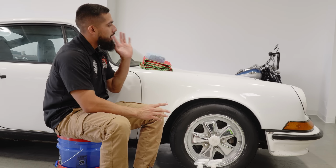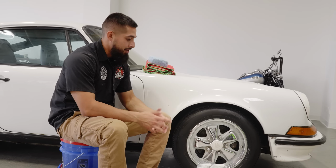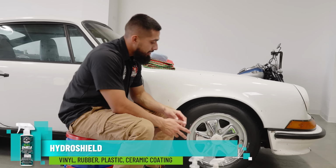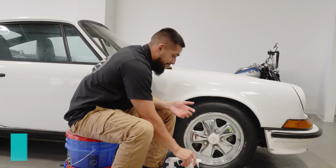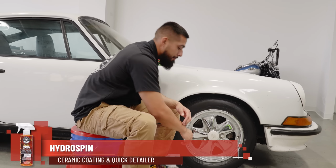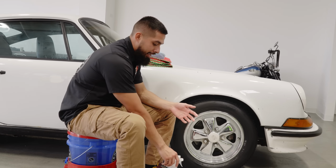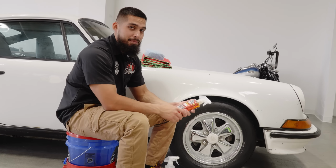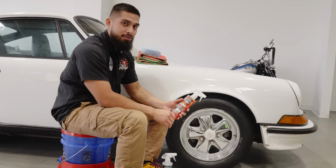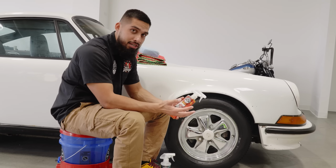All right guys, so now that we got off the body of the paint, now it's time to ceramic coat the wheels and tires using HydroShield and HydroSpin. As you guys can see, these wheels are dull and neglected, but that is because of corrosion over time, the car has been sitting so it got pitted, but we are happy with these results. Like always, whenever you're applying any type of ceramic to your car, be sure you are happy with the results because it's going to harden on the surface and then you might have to repolish it out to remove it.